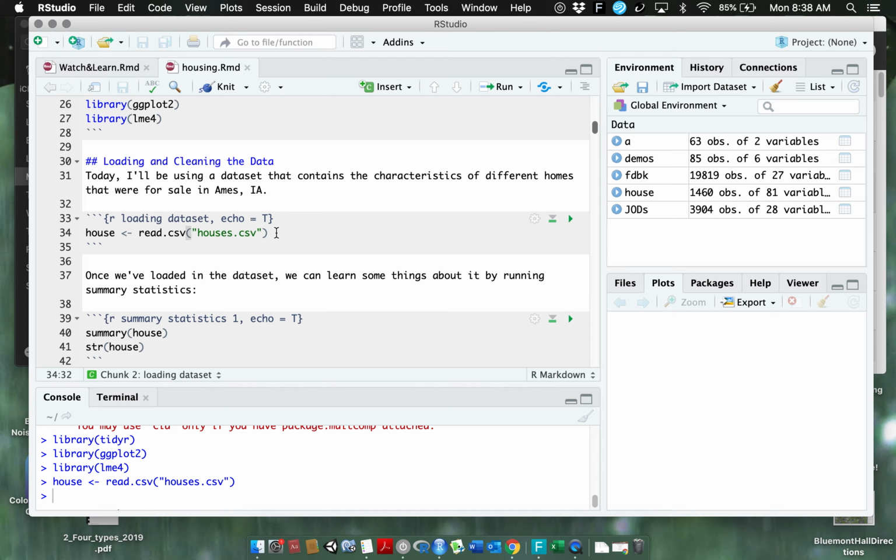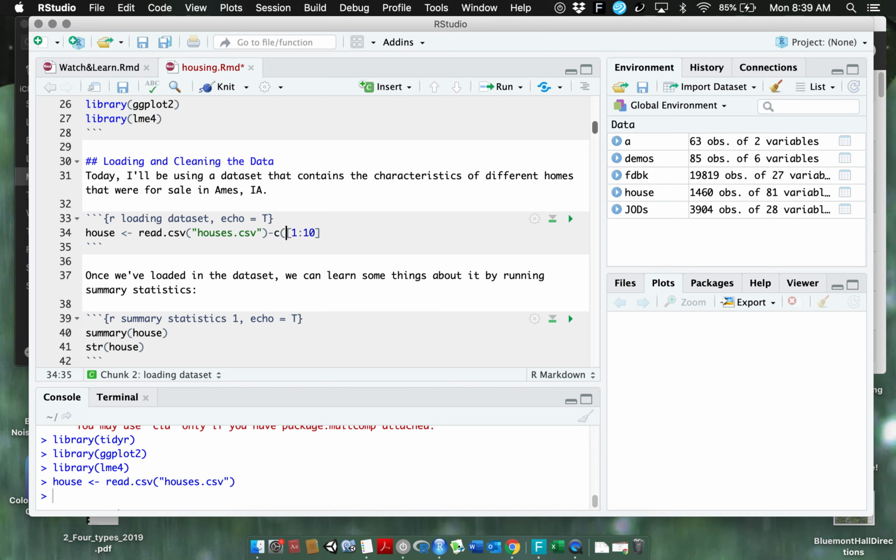Now, there are certain things that you can do with the read.csv command. If you're only interested in certain rows, you can do a read.csv and subset your file. For example, adding this bracket with 1 through 10 at the end will select the first 10 columns of the houses.csv file and load them into this data frame.